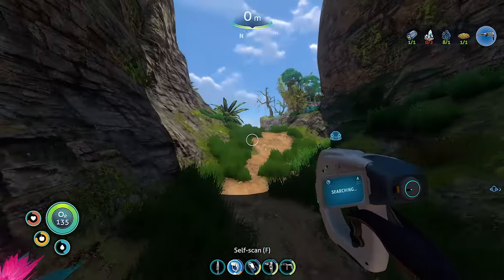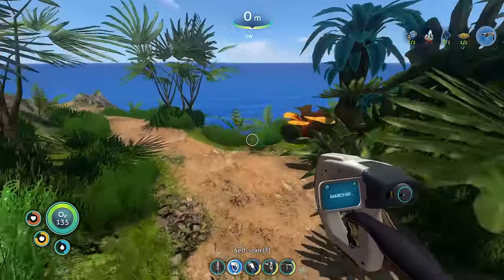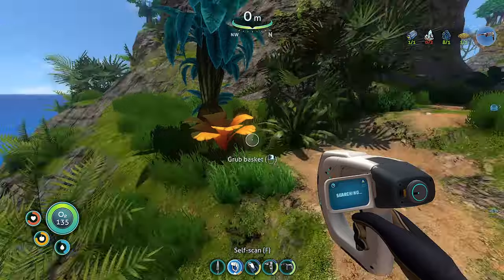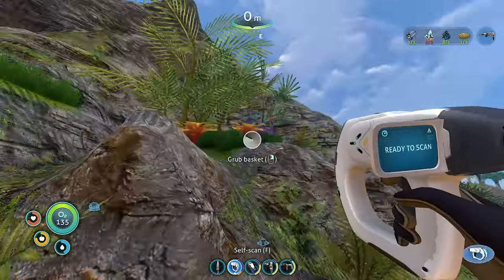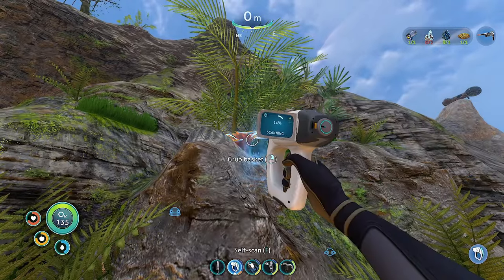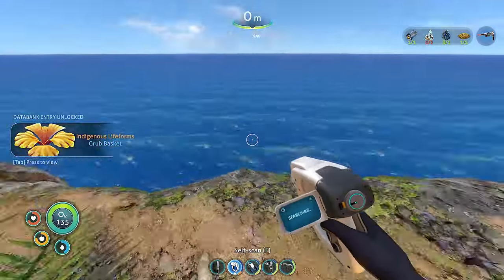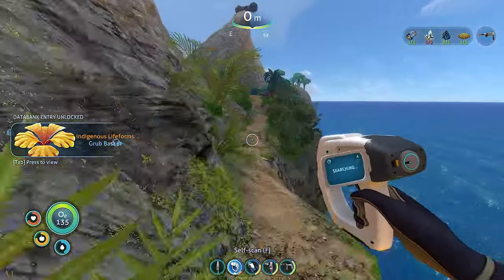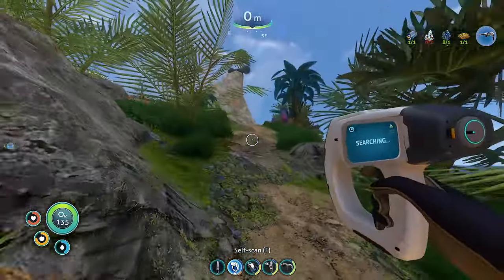Okay, so that's my pod. Okay, there's my Seamoth. I don't really know where I'm going at all, to be honest. But I think as long as I'm going up, I'm good. A grub basket. There is so much on this. We're going to call it an island. There's so much on this island. I did not expect all of this. This is nuts.